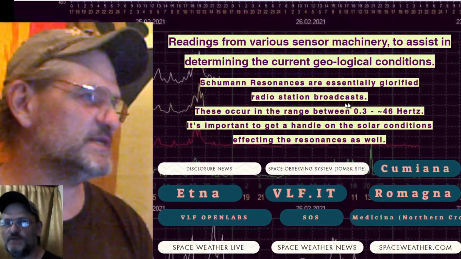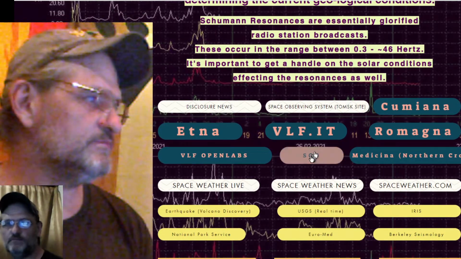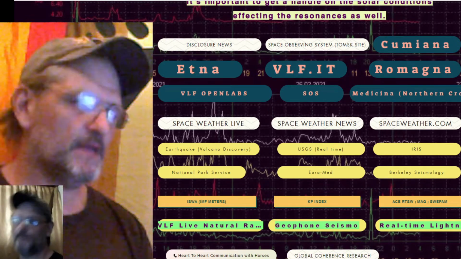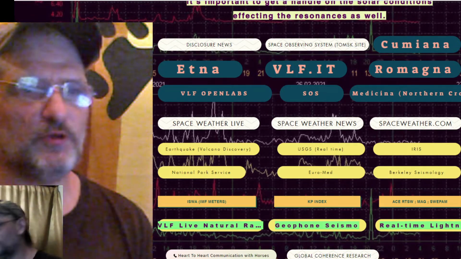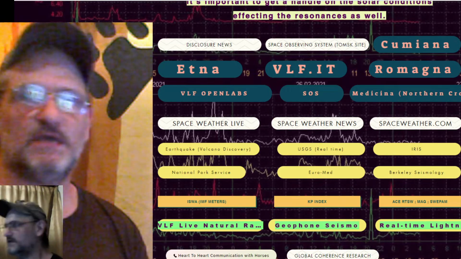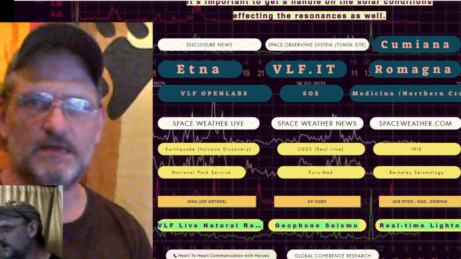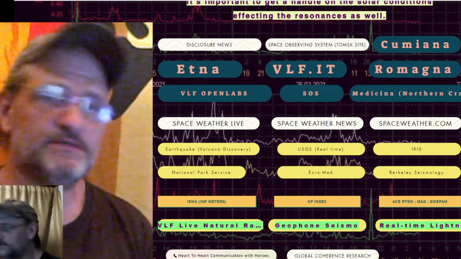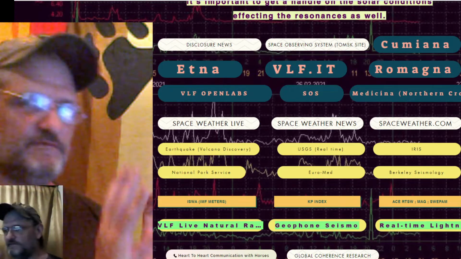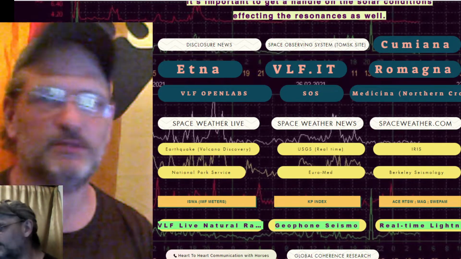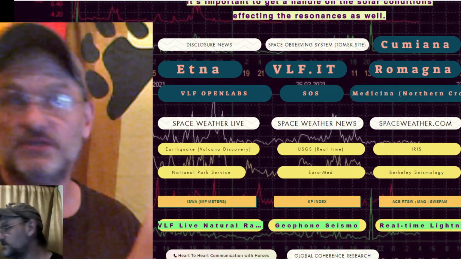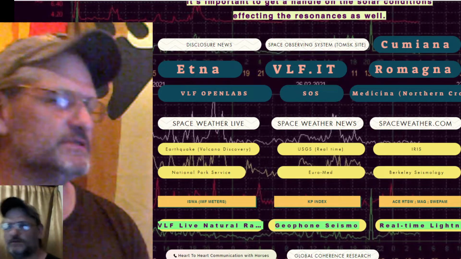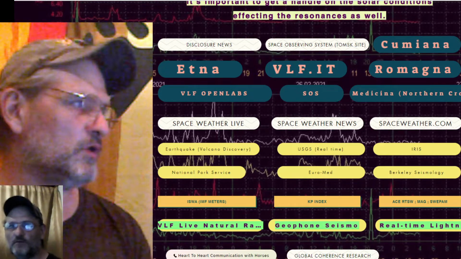So this is basically a collection of meter readings, sensor readings. In order to get a really good handle on what's going on, you have to get all the sensory data from the machines, and that's what this represents. I've wanted to have a website where I could warehouse and stockpile a bunch of links that are all loosely related. And to this point, this is what I have, this bunch of stuff that I've gleaned from all over.